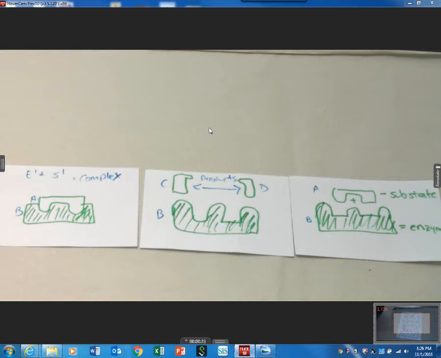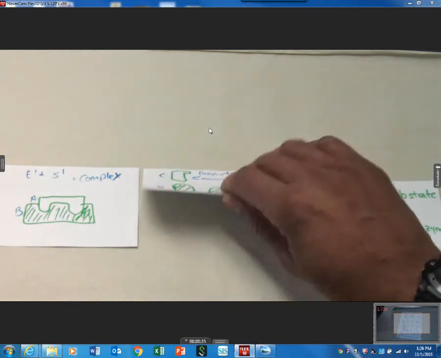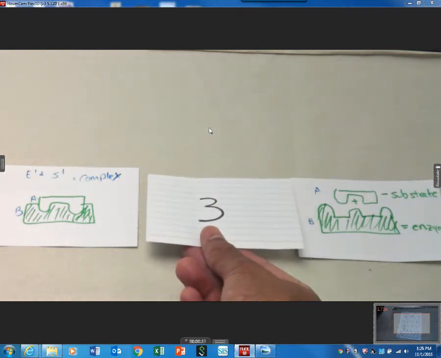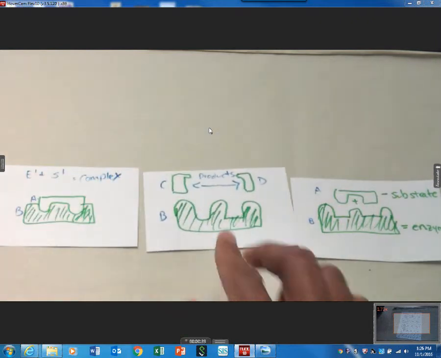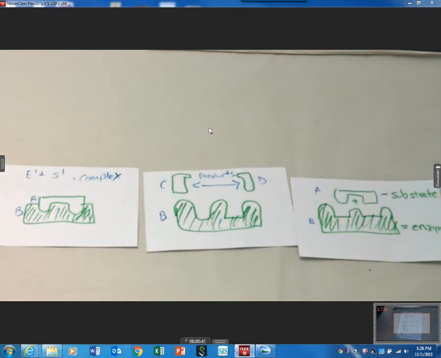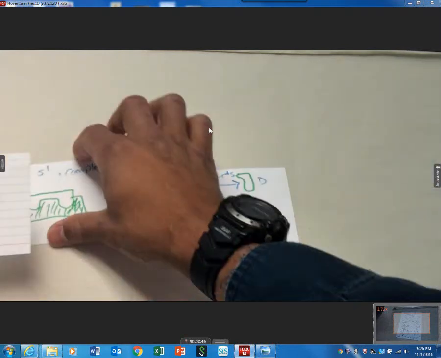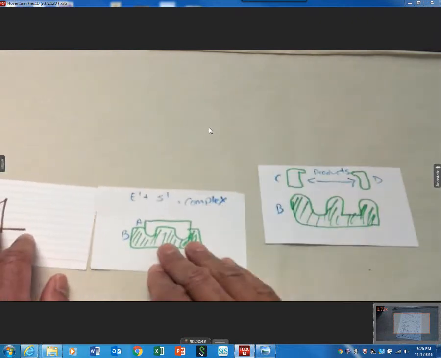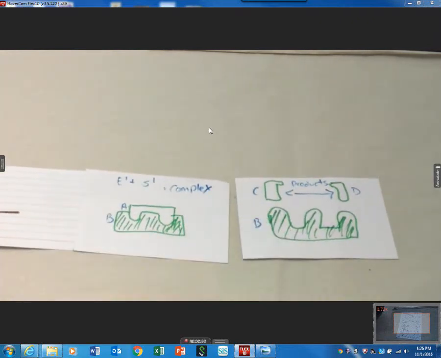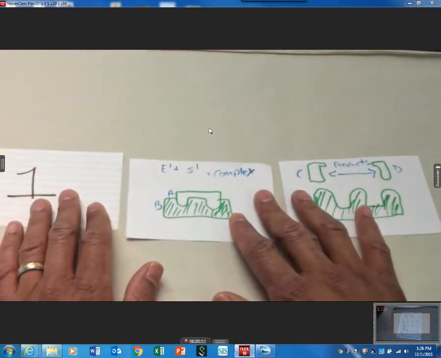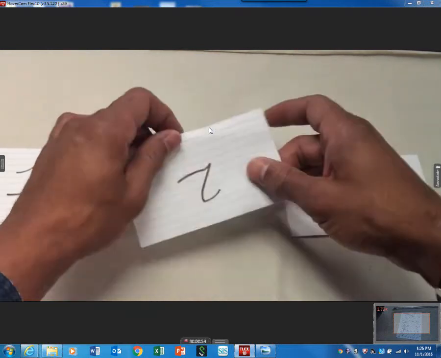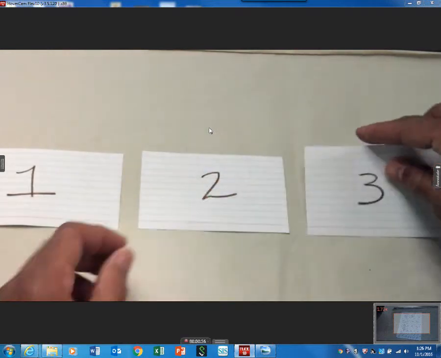Which one goes first? The middle one. The middle one. Let's see. Oh, what? The last one. The last is first. Okay. So there's your first one. Then what's next? The one in the middle. Is that it? Yeah, that's it. So let's do this, and then we'll do our big reveal.